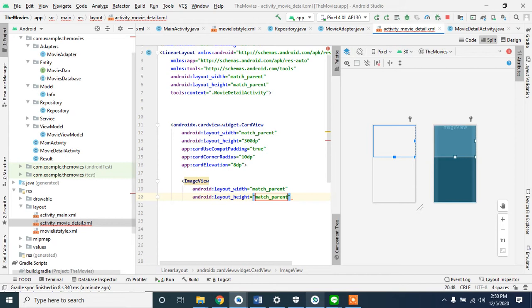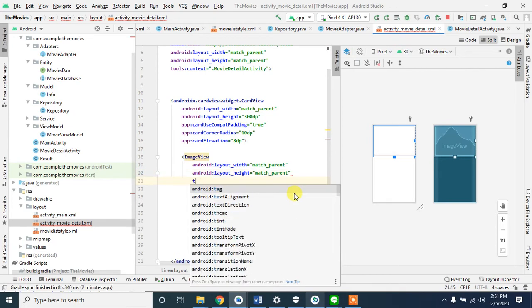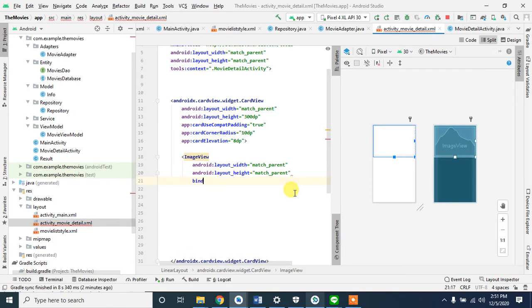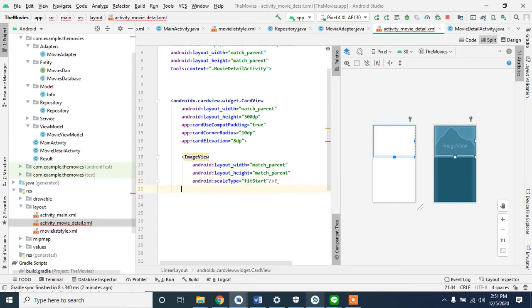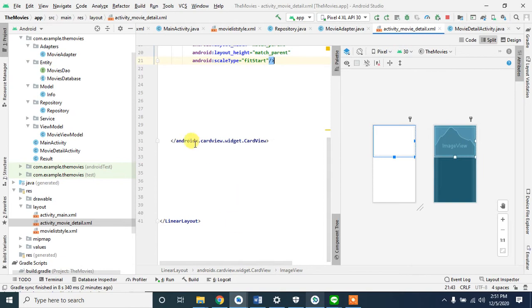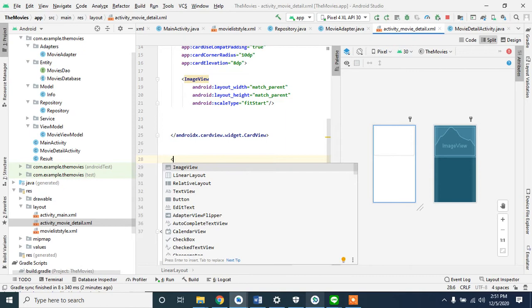So this whole card view gets the image. And here we will again use data binding, bind poster path. We'll come to it later. Scale type fit start. So we will load the image later, and then we want it to display the movie overview.